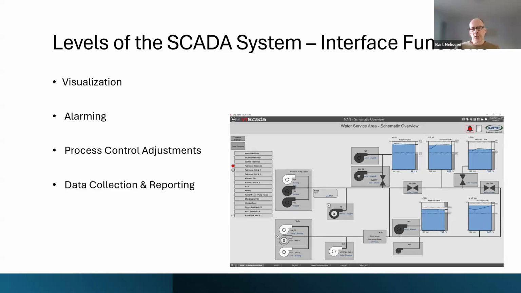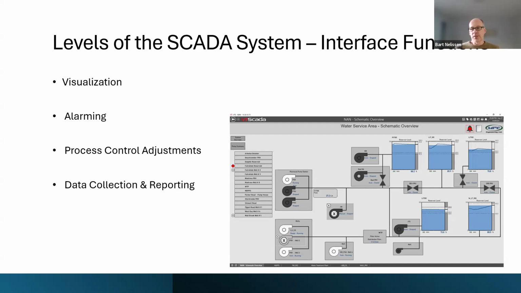Examples of why a report or a trend could be of value, well, troubleshooting. If something went bump in the process, it's of the utmost importance that an operator can review what happened and figure out what to do so that it doesn't happen again, or to then analyze the conditions that led to the process upsets and then make process control adjustments, which is the third function that we just talked about, to take those corrective actions.